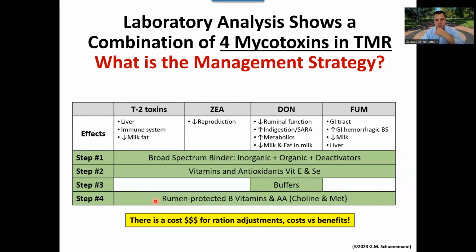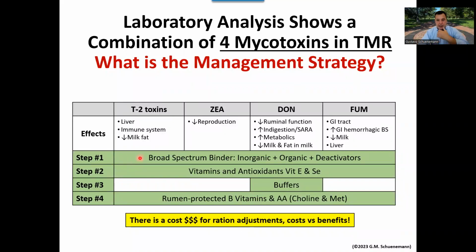So what is the management strategy for it? The first one, that sometimes we do this conversation and discussion, and so what was it? These are the facts. No matter what, this is what the mycotoxin will do to some of these cows. We don't know whether or not they are antagonistic or additive or multiply, but we know individually this is what they do. Right. So step 1, unless they cannot, change the inclusion rate, just to have a dilution effect, for something that is more clean, right?